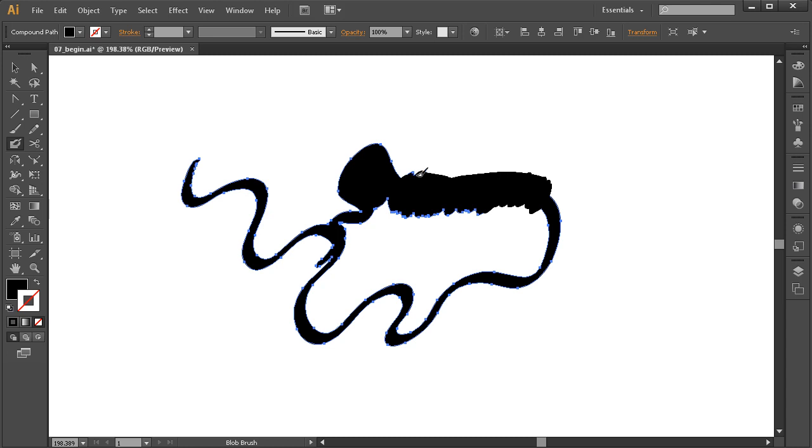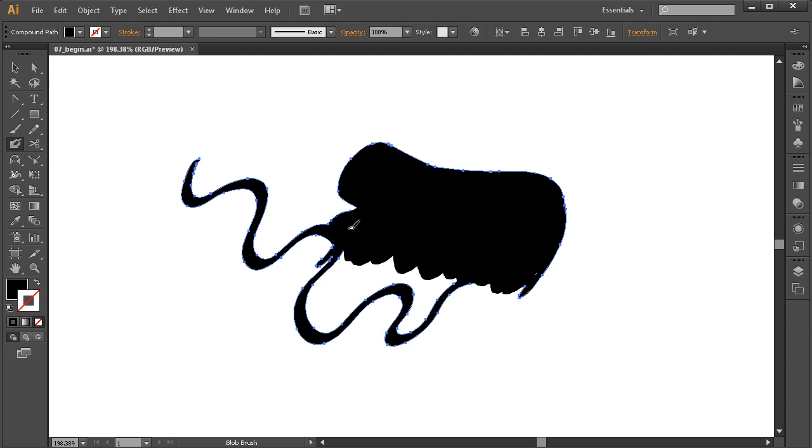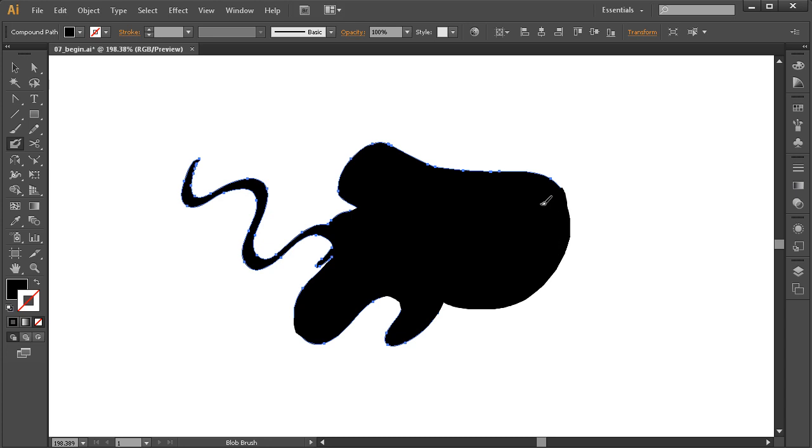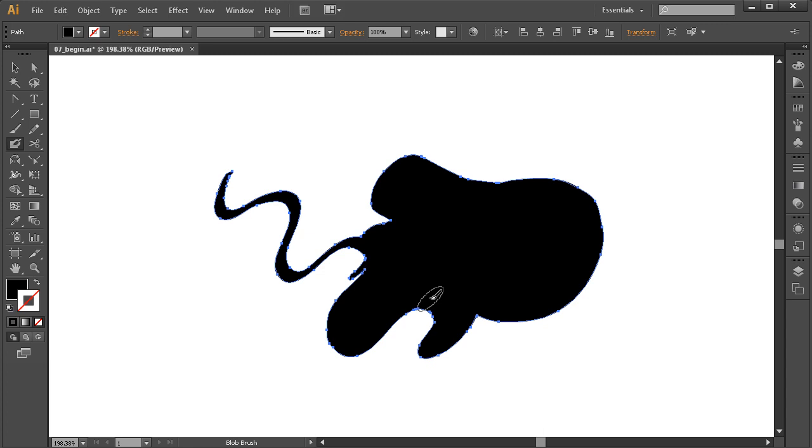Now, if you've worked in Photoshop before, then you're probably familiar with some of the keyboard shortcuts for using the brush tool in Photoshop. There's a couple of keyboard shortcuts that are the same here in Illustrator with the blob brush. The bracket keys above the enter key on your keyboard are going to increase and decrease the size of the blob brush. So if we wanted to fill in this area right here, we could just simply by enlarging our brush tip. So you can see here that the blob brush is a really great way to utilize a tablet to create big areas of filled vector shapes.